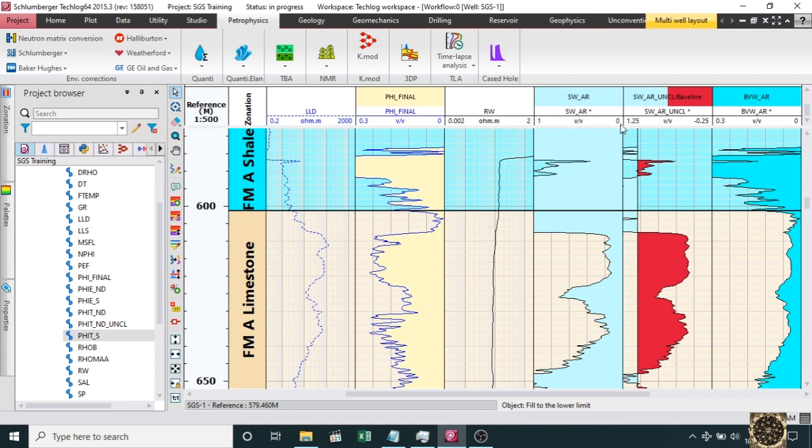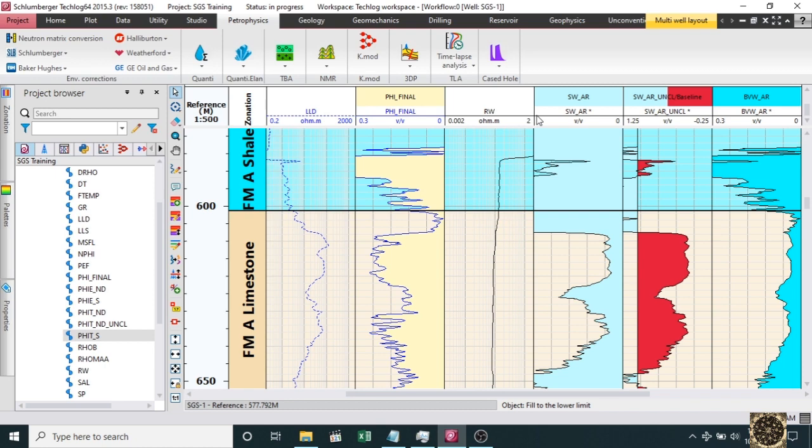The 0 means 0% water saturation. 0 means 100% hydrocarbon saturation, and this 1 means 0% hydrocarbon saturation. So as long as our water saturation is less than around 60%, we have good hydrocarbon in that zone.